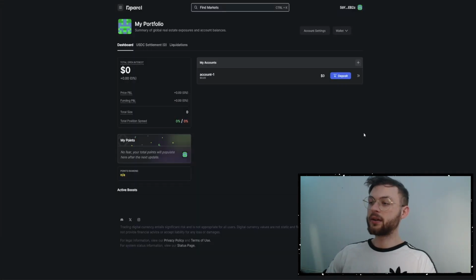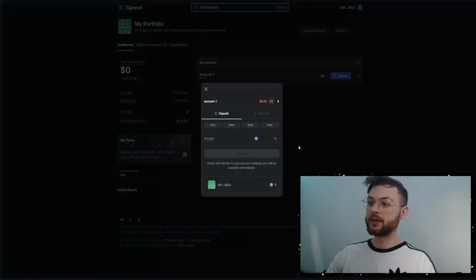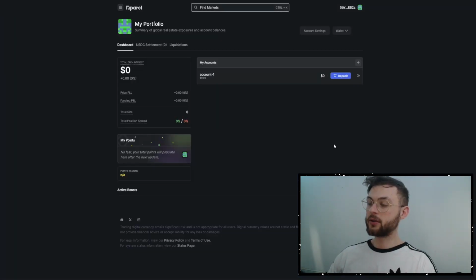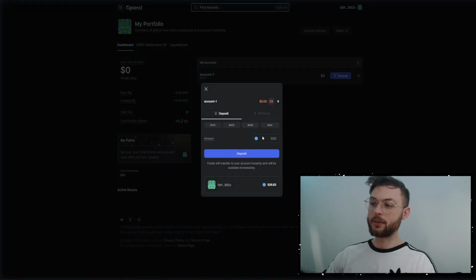Now that you've created your account, you'll need to click on the deposit button. Unfortunately, we cannot supply Solana here. We can only supply USDC. In this wallet, I have 0 USDC, so I'll need to go to Jupiter and swap some. Let's say I'm going to get around 500 USDC and click on the swap button. Once you do that, come back to the deposit button and select the amount that you want to deposit.